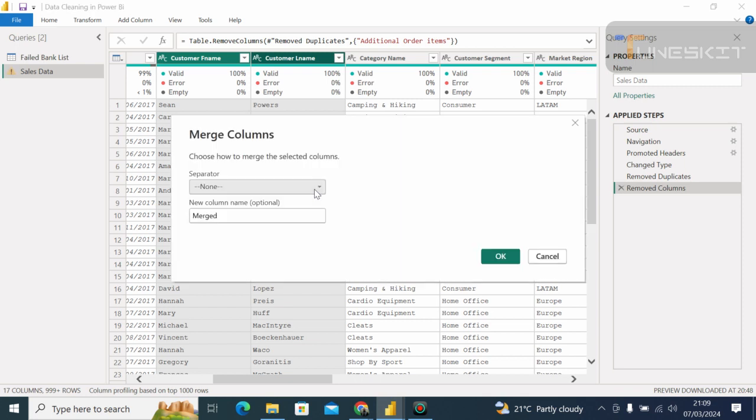Merge column. So let us put the separator. Let's try a tab.